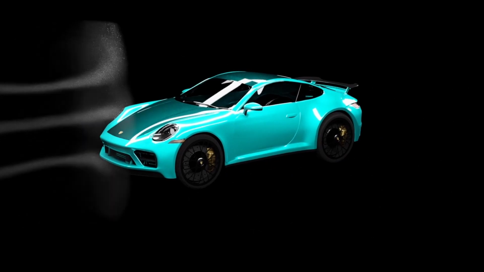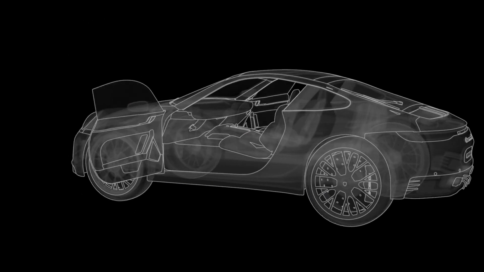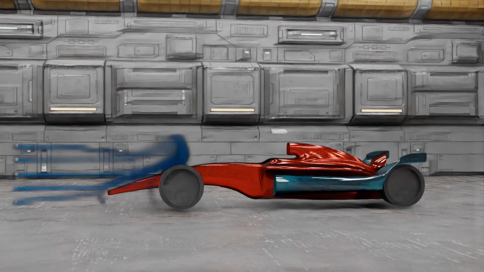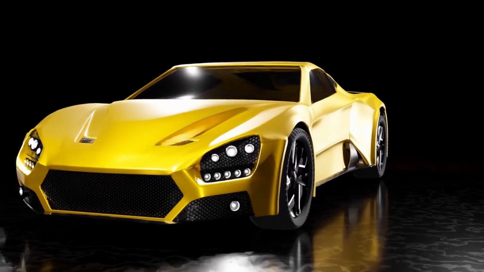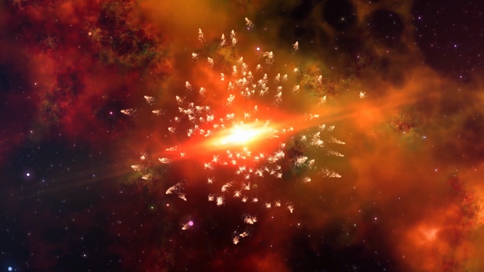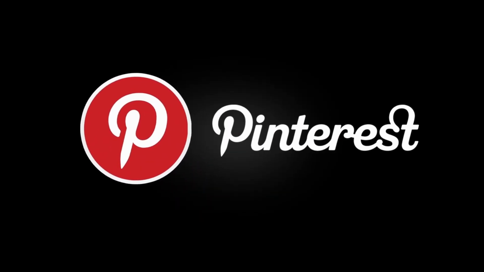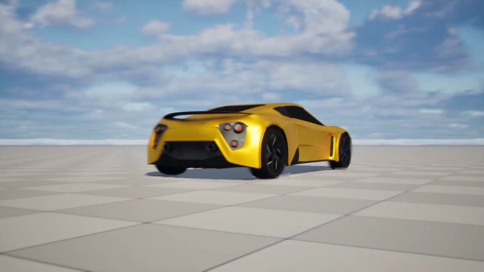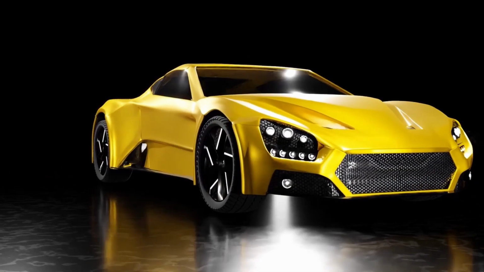A few months ago, I built a Porsche in 3D. Then I thought, why not make other cars, but by myself, like inventing the whole car? I don't feel like this is a real challenge, because making the outside is pretty easy. Yes, you do need some inspiration, but that's it. I want a challenge. I want to think big.